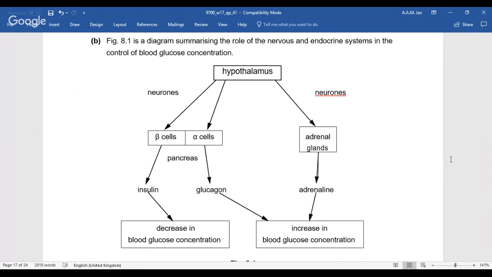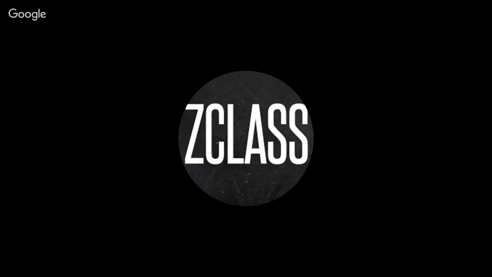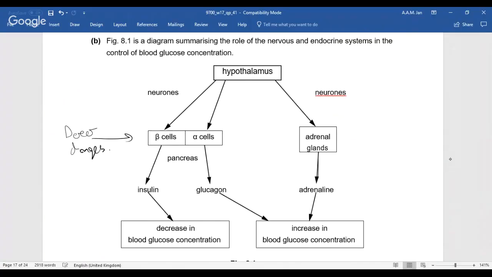Apologies. But the beta, so if you're looking at a really in-depth look at the beta cells and the alpha cells, they are able to detect changes to an extent. But most of the detection does come from the hypothalamus. Apologies, I might have got that wrong when I was explaining it to you. But yeah, so the hypothalamus will detect the changes, and that's how it is the central control system for the effector gland. So here we've got sensor, and here we've got effector.